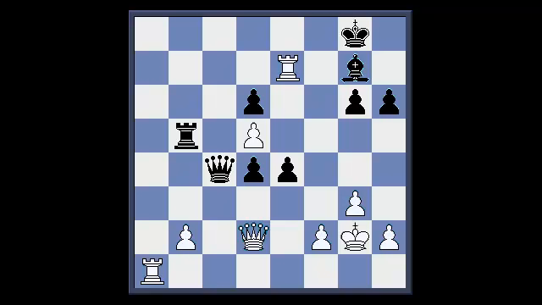By pushing e3. F takes e3. D takes e3. Forcing. Queen takes e3. And now comes the critical move. How must black play? Rook takes b2. Queen takes d5. Or none of the above.